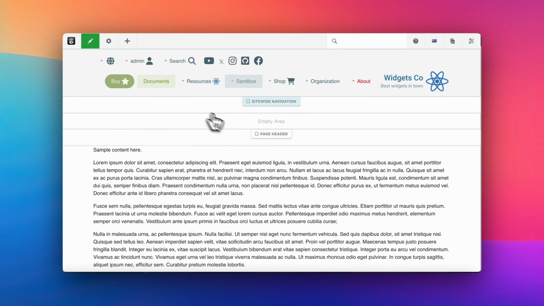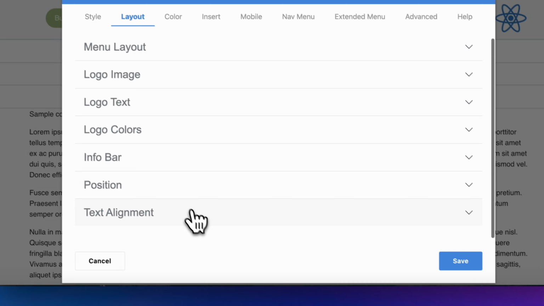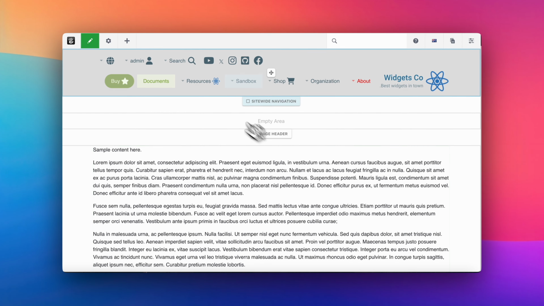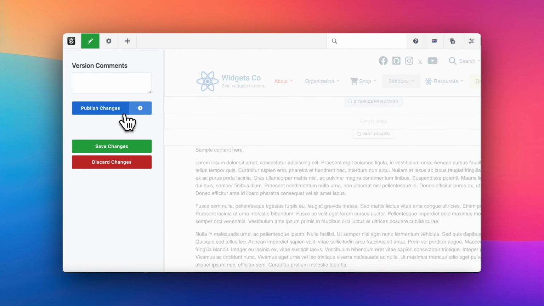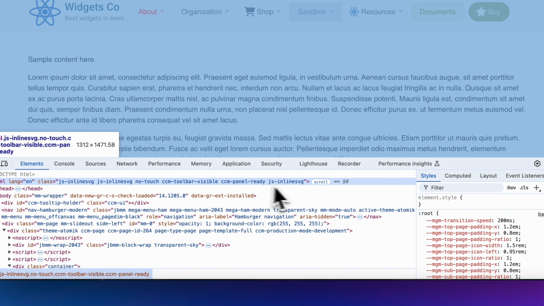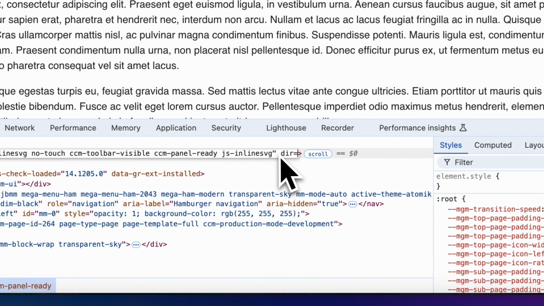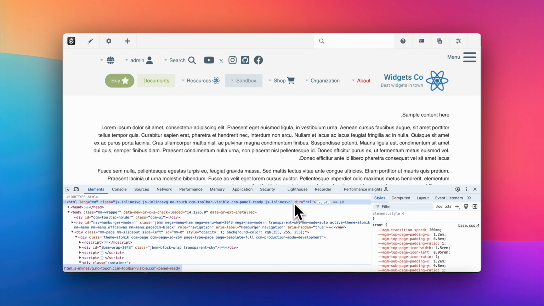If I reverse this process, the other way you might be able to handle this is rather than doing it at a block level, you can do it for your entire page. I'll leave that as default. Now, when I exit edit mode, I'm going to write in a little bit of code on the fly, and you can see what happens. I head up to the HTML tag at the top and type in dir equals RTL. That's direction equals right to left. Then you see everything flips over.